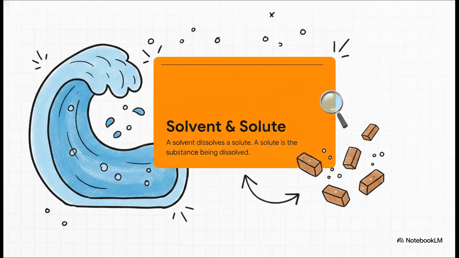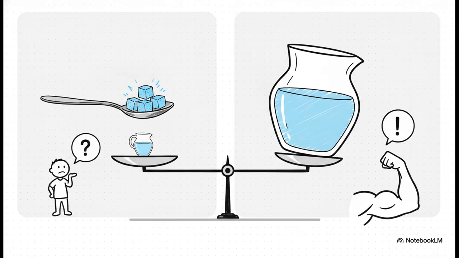So thinking back to our ocean myth, the massive ocean water is our welcoming host, the solvent, and the salt bricks, those are the guests, the solutes, being dissolved. Now, if you're ever staring at a chemistry problem and you get a little tangled up about which is which, here is the absolute easiest way to tell them apart. Just look at the amounts. Seriously, it's that simple. The solute is pretty much always the smaller amount in the mixture. It's the stuff being dissolved. The solvent, our host, is the greater amount in the mixture. It's the material doing the dissolving. Like if you mix a single spoonful of sugar into a giant pitcher of water, the water is clearly the greater amount, so it's the solvent.